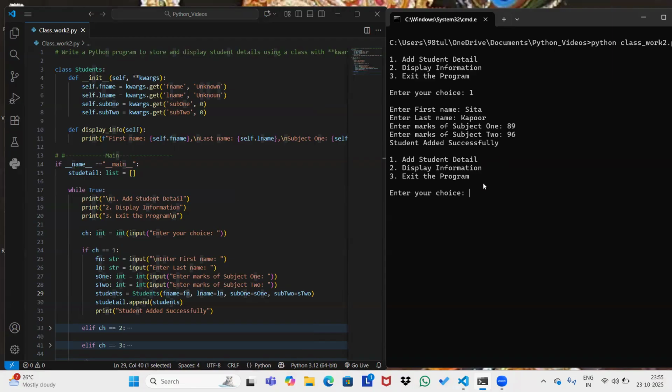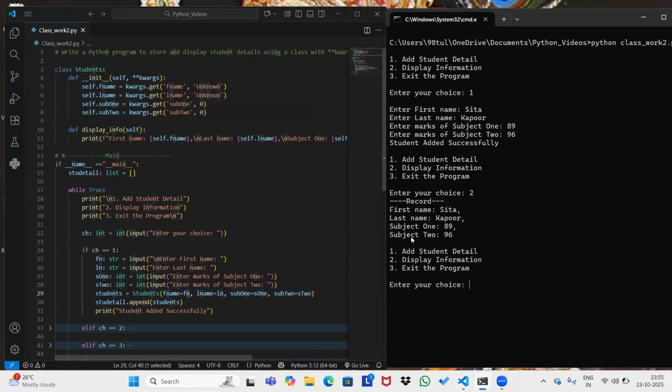Student added successfully. And if I choose 2 as my input, then it will give us first name Sita, last name Kapoor. Actually, this is the same as question number 1 that we did previously.